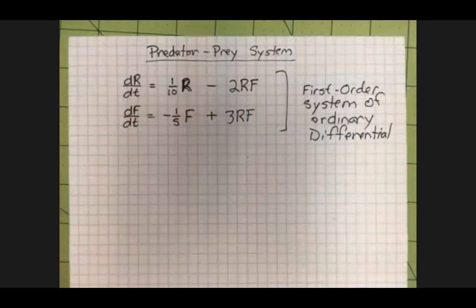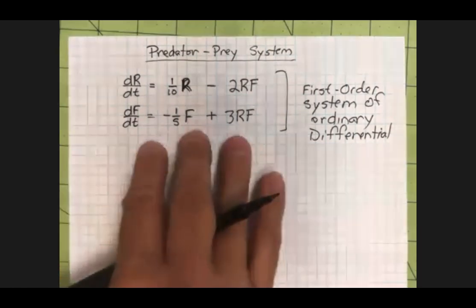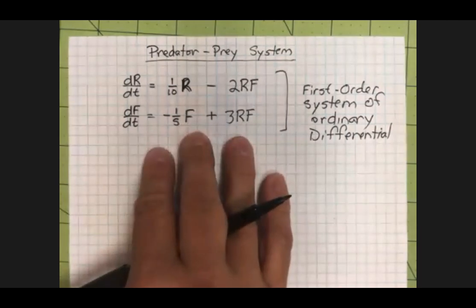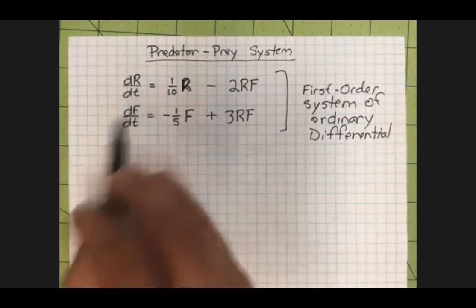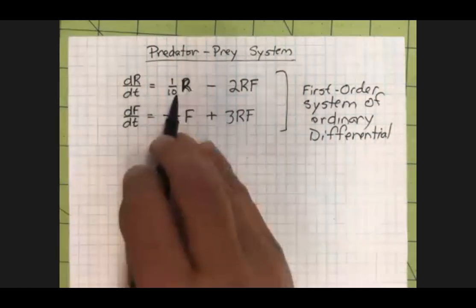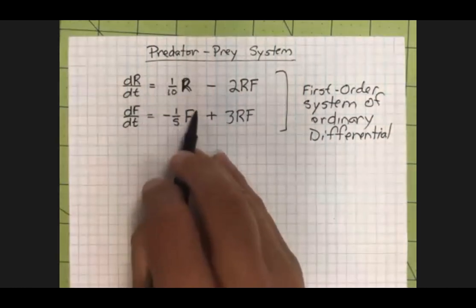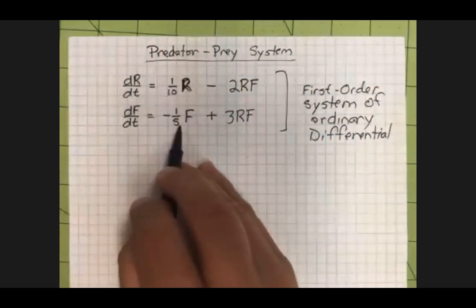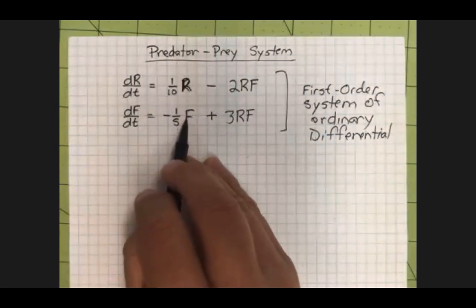interacting. Now, I hope I don't have any biologists in the audience, because there's always one person in the audience who says, but foxes don't eat rabbits. I understand foxes don't eat rabbits. I'm just using traditional letters and words. You can use any species you want. A species that naturally grows and a species that naturally declines without a food source. But the first species is the food source for the second species.